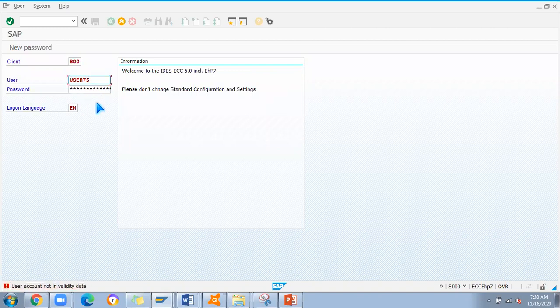I think your validity has expired. Today you just ping everyone's ID. 73 is Shiva, 75 is Srinivas, Ravi, and mine is 74. You guys send your user ID on WhatsApp and I will extend everyone's ID for another month. I think the user account is not invalidated. Once it's extended, then only you can log in.